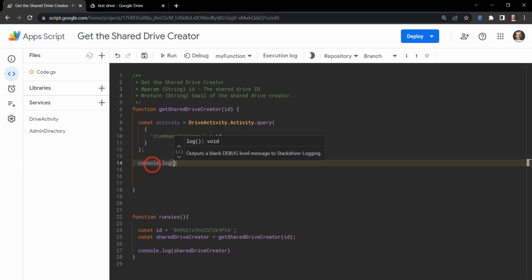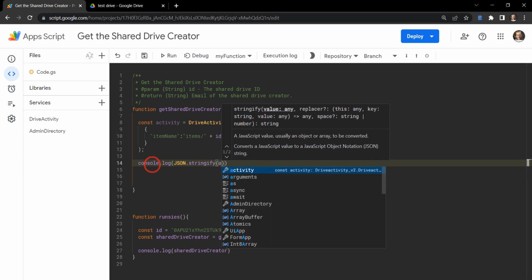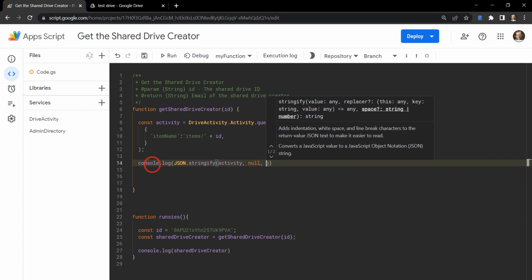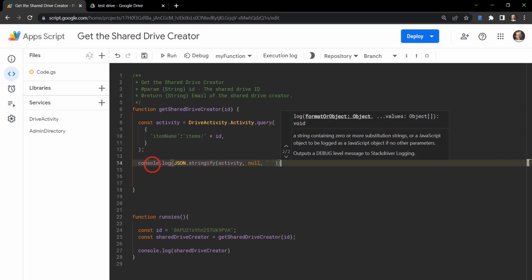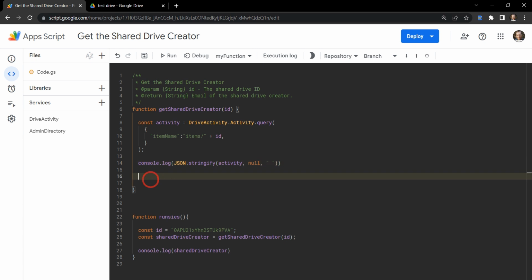So let's stringify it with a bit of JSON.stringify magic, and we'll add in our activity, and we'll make the next parameter null, and then we'll put a little space there, so it just opens up when we see what we're doing. We'll just return nothing at the moment. We'll fix that up in a sec.